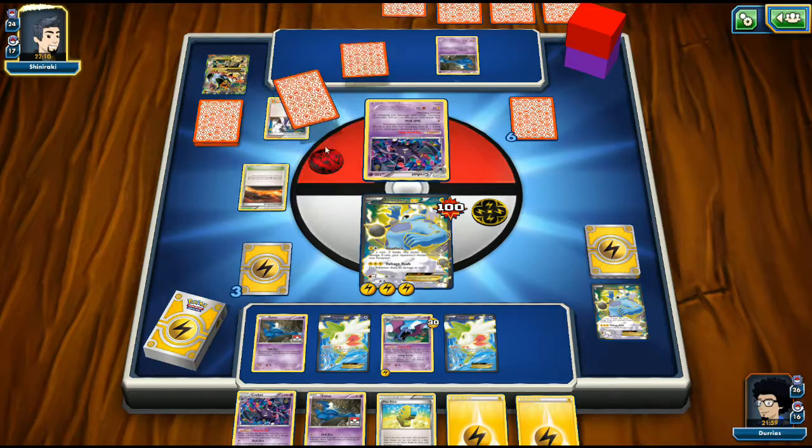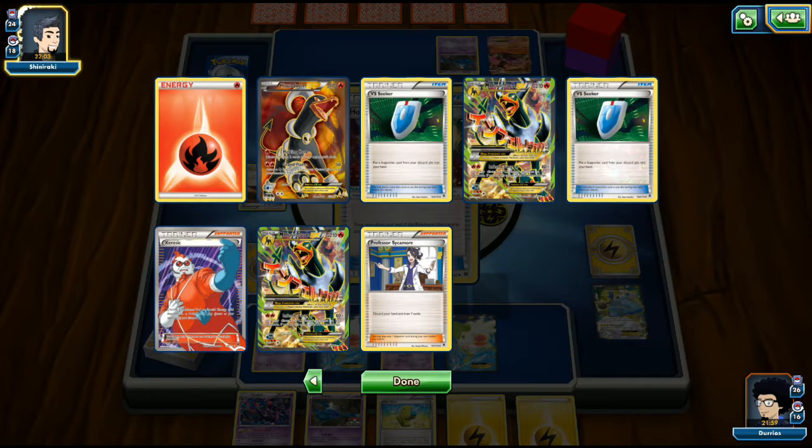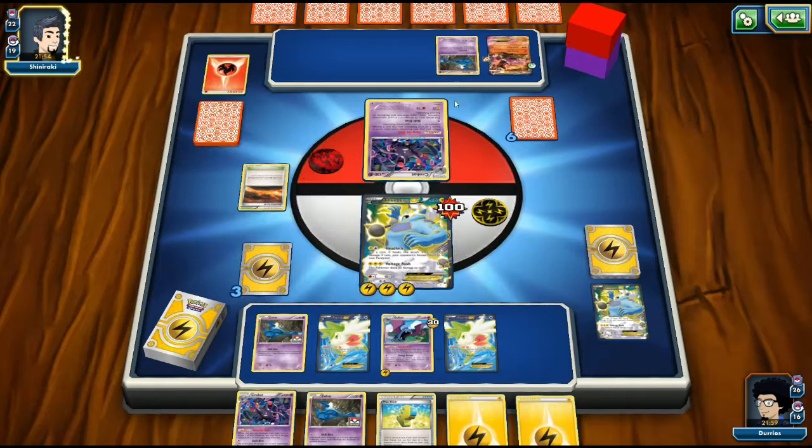So this is kind of a mirror match. The strategy for my opponent is the same as our strategy. Our opponent wants to go for the one-hit KOs with the Inferno Fang here. You may discard all fire energy attached to this Pokemon. If you do, this attack does 80 more. That's what my opponent's strategy is. Combined with the bats, that's enough to knock out EXs in one shot.